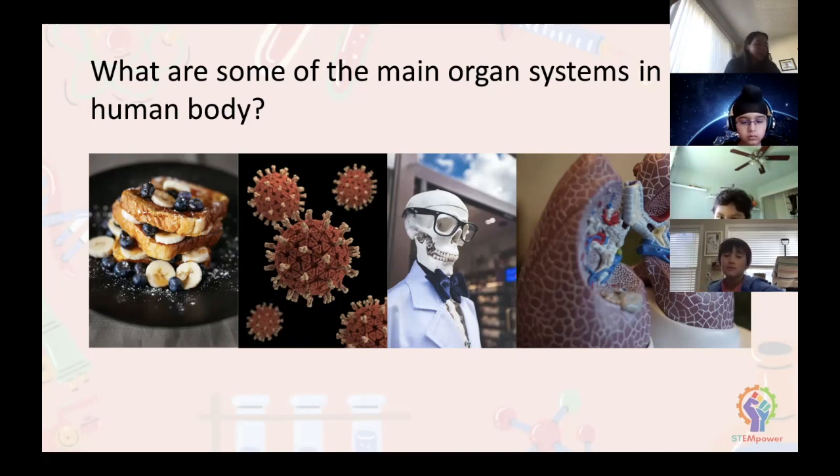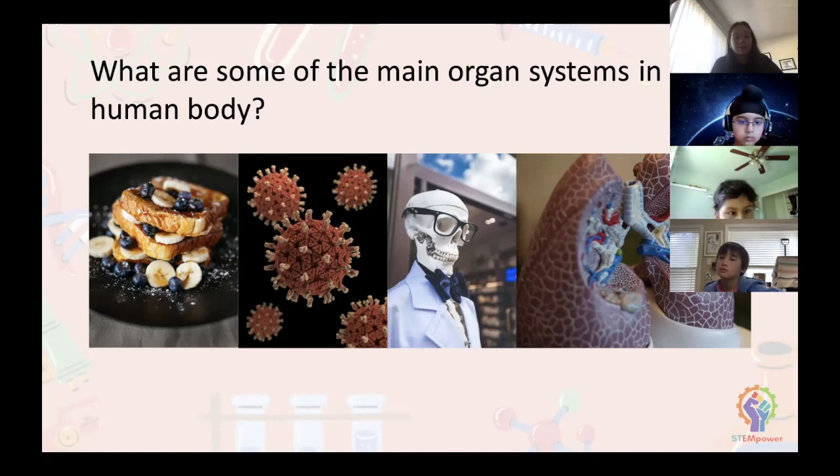Okay. So I'm going to talk a little bit about the circulatory system. Let's focus on that for a second. So the circulatory system is going to move important substances throughout your body, such as blood, nutrients, and oxygen. All your muscles need the oxygen in the bloodstream, and just in general, everything kind of needs blood, right? So the circulatory system is so important because it pretty much goes everywhere.